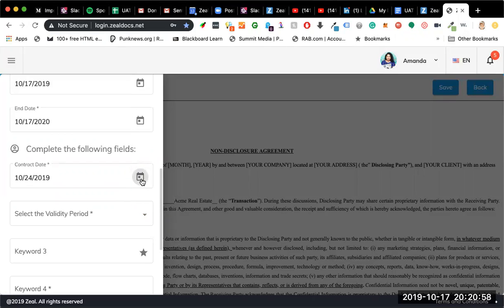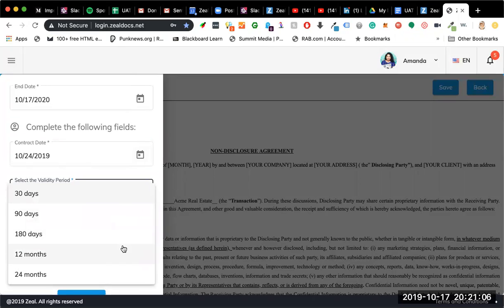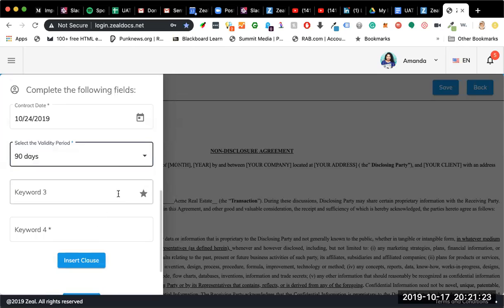Cool. So it looks like the calendar function works there. It's handy. It's a widget. It's not too much pulling up. Don't need a big thing. Validity period. Okay, cool. Maybe a custom somewhere. Oh, that's a good point. But these are standard. Yeah, they're pretty standard. So let's make it a 90-day thing here.